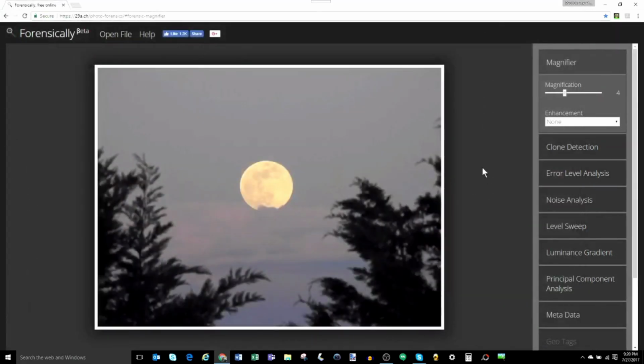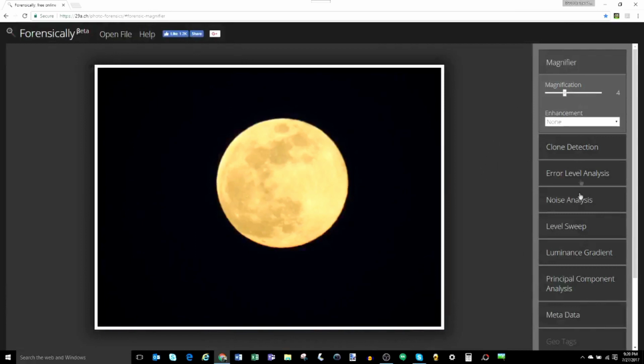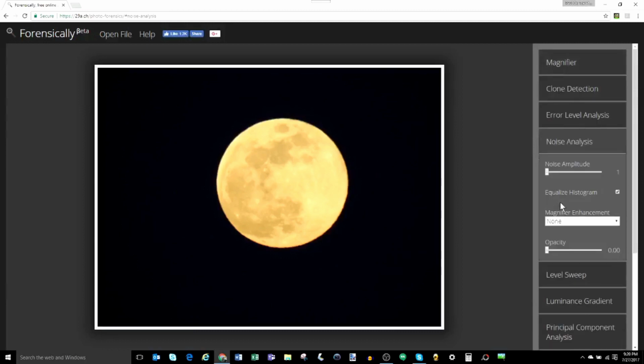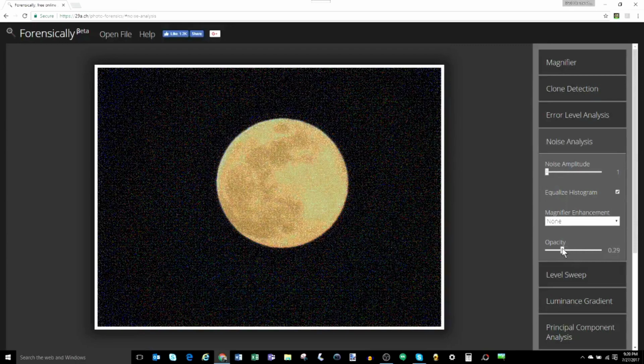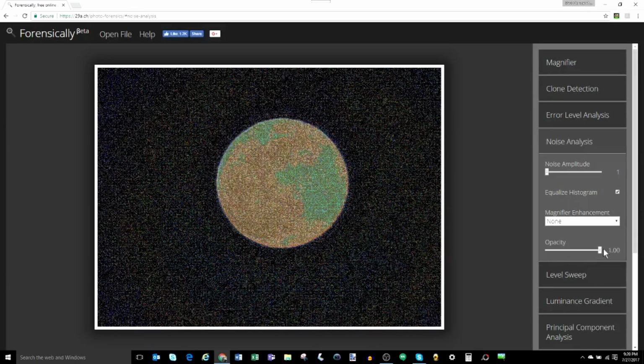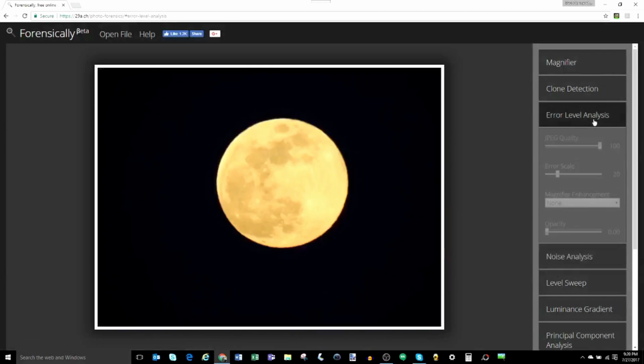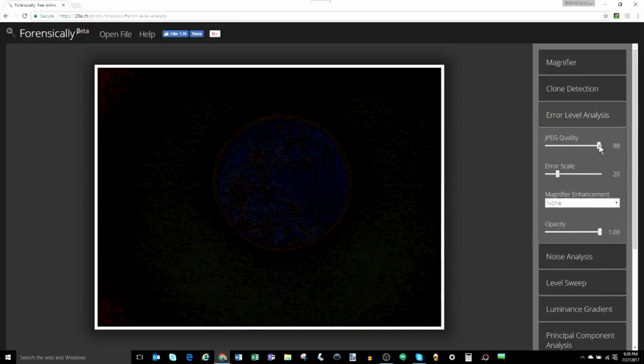Alright, the next image is a full moon shot that I took sometime later, and we're going to start by doing a noise analysis, which in Forensically is really just a few clicks of the mouse. You pull the photo in, go right to the noise analysis. This image was quite large, so it takes a few seconds to load up. And as you can see, when I apply the noise function and slide the opacity slider up, you can see a very consistent pattern of noise around the object and over the object.